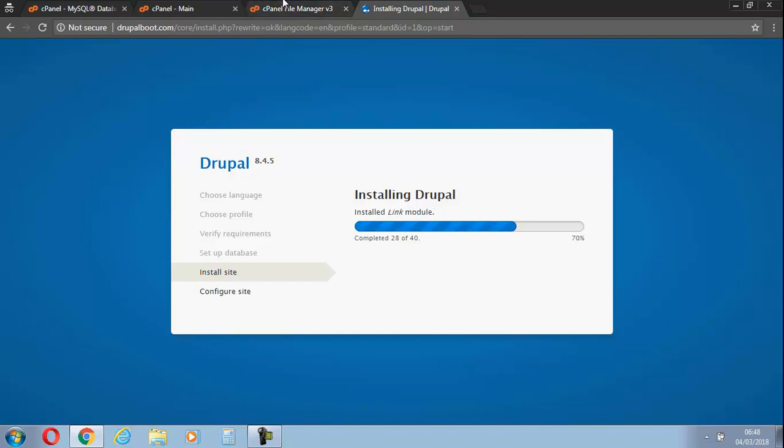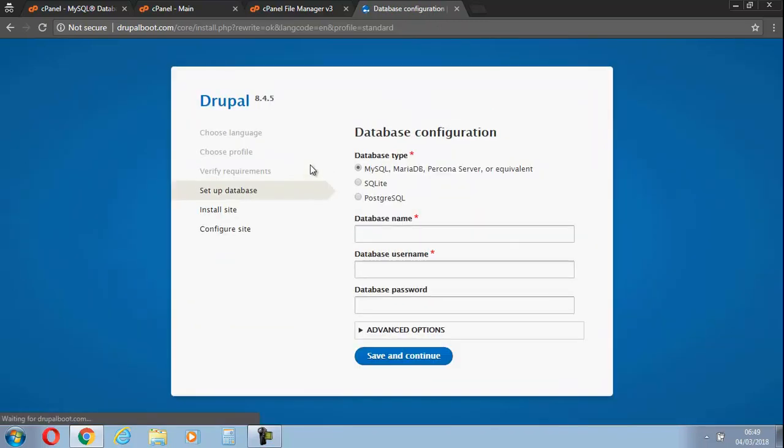Also, I showed you a file manager with the user.ini, and something that was new to me, which was where I had to type install after drupalboot.com, which is one of my other websites. So as you can see, so far no problems and no errors, which is great. This is what we want. If you're getting any errors before this, it's worth taking them back.